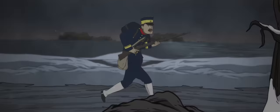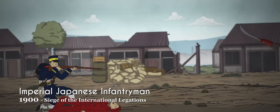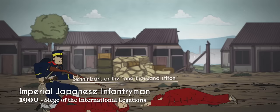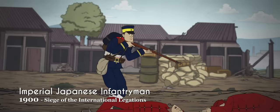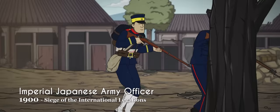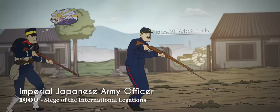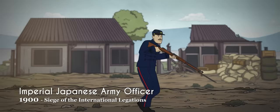By the time of the Boxer Rebellion, when Japan joined its European peers to defeat a Chinese anti-imperialist uprising, Japanese soldiers had adopted the tradition of wearing Seninbari, or the 1000 Stitch, over their uniforms. This was a red sash belt, believed to confer good luck, courage, and immunity from wounds upon the wearer, given by Japanese women to soldiers going away to war. Officers wore a longer, double-breasted version of the typical tunic, with a gold stripe to indicate rank and an additional red stripe to demonstrate higher status, such as for field or company officers.